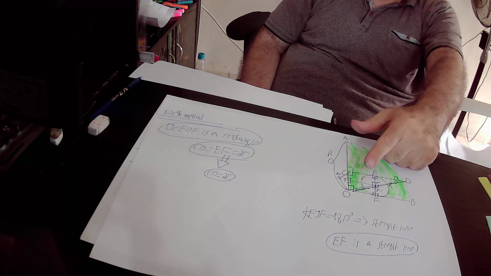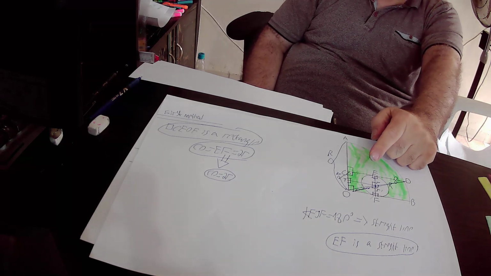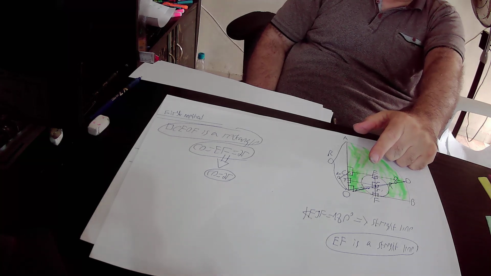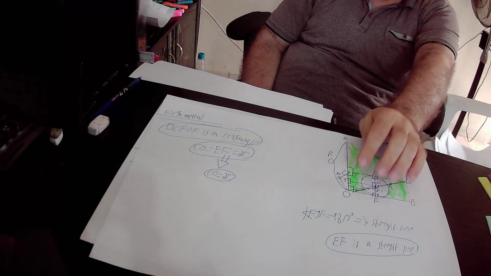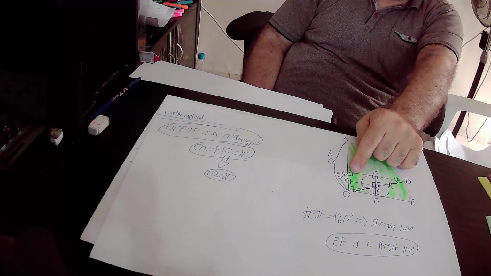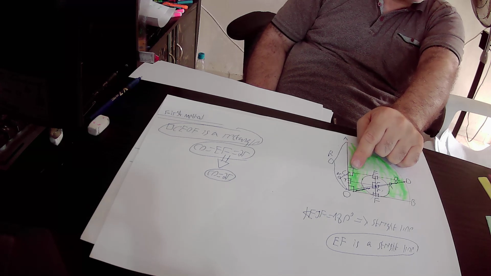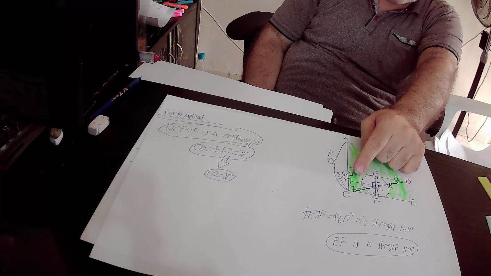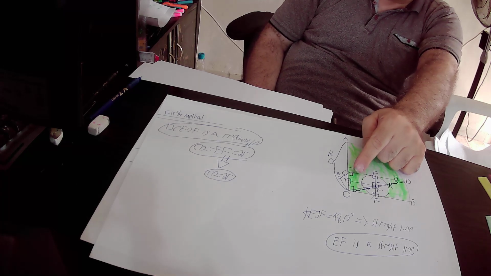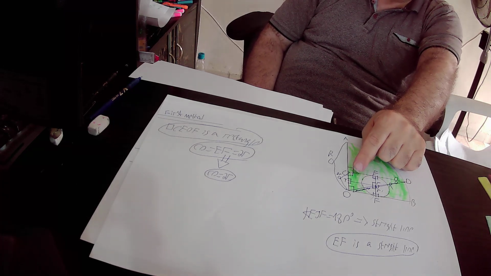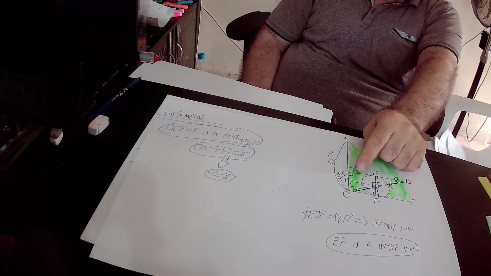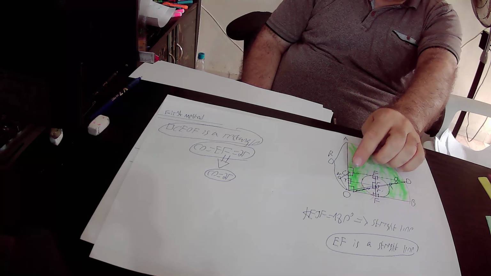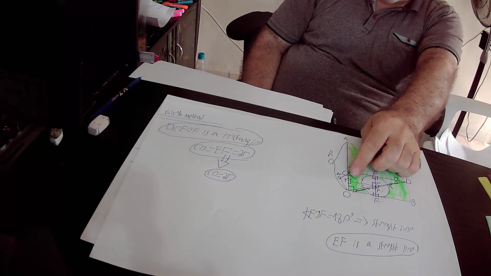So AO is the radius of the quarter circle, therefore it is absolutely a straight line. So if we focus on this side of the straight line AO at point C, here the sum of the angles must be equal to 180 degrees. So which angles do we have here? We have this angle that is equal to 90 degrees plus the missing angle. In total they must be equal to 180 degrees. So the missing angle must also equal 90 degrees in order to complete the sum of the angles on this side of AO at point C to 180 degrees. This angle must also equal 90 degrees.